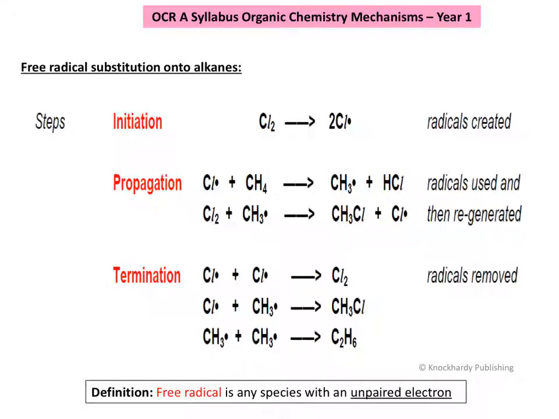So here we've got the steps for the radical substitution onto alkanes. I'm using chlorine as my example. So the initiation is your creation of radicals by homolytic fission of the Cl bond using UV light. Propagation is your radicals being used up as they attack fresh molecules and then are regenerated. And then in termination, radicals are removed by collision with each other to form fresh molecules. So, like I said, provided every single part of this step is included and you put the right things in, you won't go wrong.